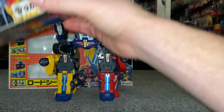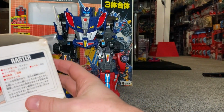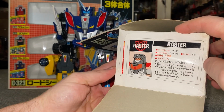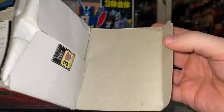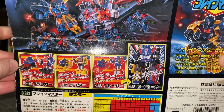Now again, the cool thing with these, if you don't really know, so on the inside flaps there we've got, oh, I'm going to try not to knock him over, there we go, Raster. We've got his bio card, we've got his collector's card, and then before we come to the artwork on the back, we should have, unless the previous owners had it, nope, there they are, the robot points as well. So the brilliant thing for that is you don't have to cut any of the back open at all.